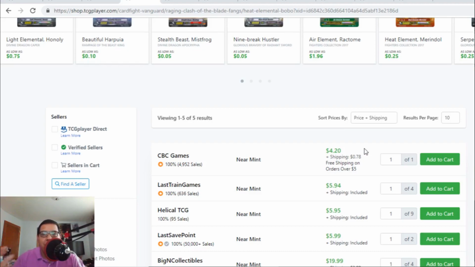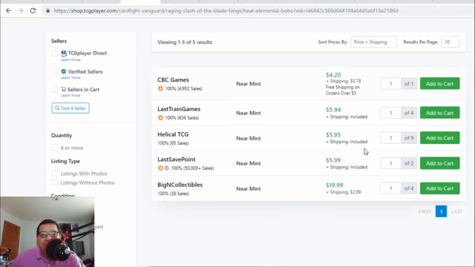People bought them. Put them for $4. People still bought them. People bought them at $4.50, and I'm completely sold out of Heat Elemental Bubbles, and people are still buying them for $4 and change. But then eventually it's going to become a $6 card. While there's actually one listing for $20, which I think is insane. But I'm pretty sure no one's actually going to buy Heat Elemental Bubbles for 20 bucks each.